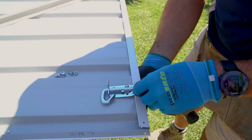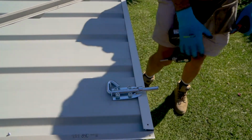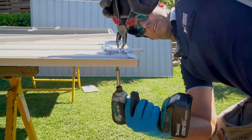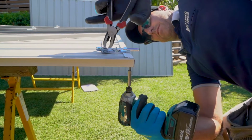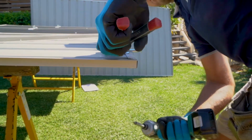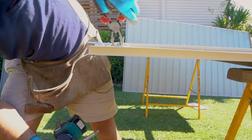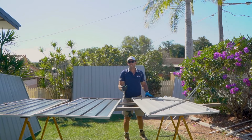Now it will only go on so far. So just do all the rest of them, the other 3. Okay, so once you've got them in position, just with a pair of pliers and your impact driver, so impact driver from underneath, pliers, just hold on to that nut. So you hear that lock in, and do the same with the other 3. Okay, now we do the same with the other pad bolt. Okay, that's our doors completed. We can put them to the side and now start on our fronts.